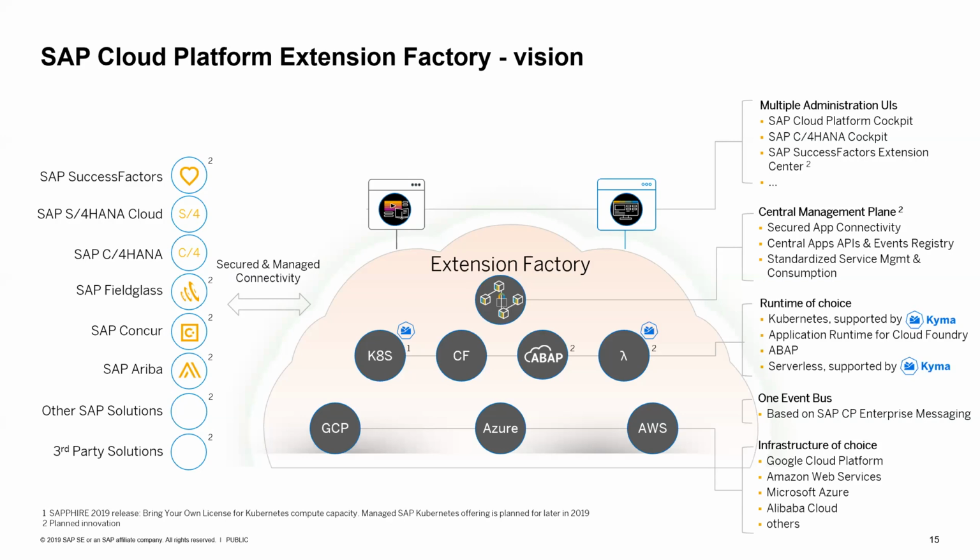And if we look at the infrastructure of choice, we can say that we follow the overall SAP Cloud Platform strategy, and we currently support Amazon Web Services, Google Cloud Platform, and Microsoft Azure, and Alibaba Cloud will also follow in here too. So the extension factory vision is being implemented more and more today, and it's providing gradually more and more flexibility for you as development colleagues, and will bring quite a lot of efficiency and ease of use when it comes to building SAP extensibility solutions.